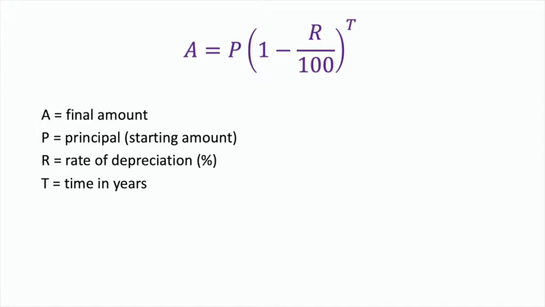The rate of depreciation, if you wrote interest rate, that's wrong this time, okay? So, tricked you a little bit because I guess we're so used to R meaning interest rate, but we're not talking about interest this time. This time we're talking about something going down in value. So please make sure you've written that R stands for rate of depreciation. Either way though, it's still the percentage. So just look for the percent in the question. T still stands for time in years. Okay, let's try this first question.